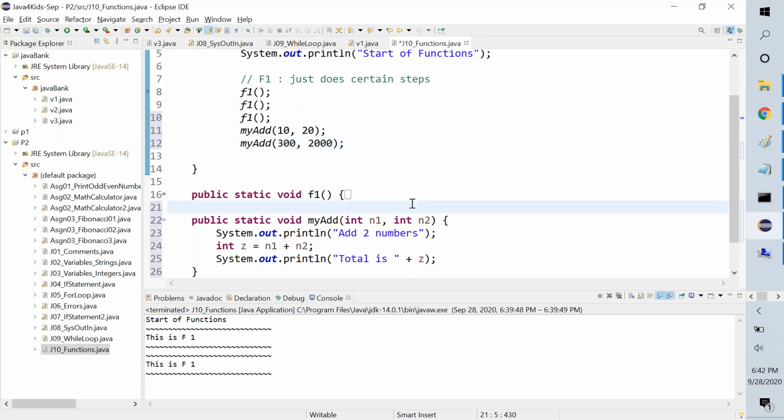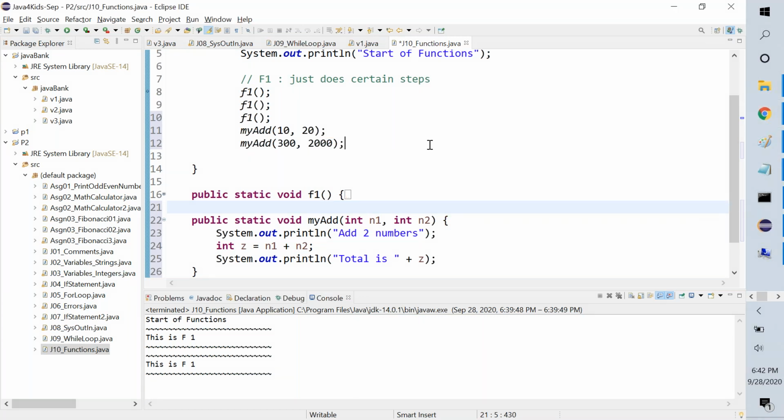I'm sorry, team. Now, look at this. First time I'm calling, I'm saying 10 and 20. The next time I'm calling 300 and 2000. So that is what it should do. That is all that matters, team. If you're not giving any input variables, no problem. Keep it blank. If you have input variables like this inside a function, that means you need to send them when calling that function. So it needs two variables, correct, everyone?